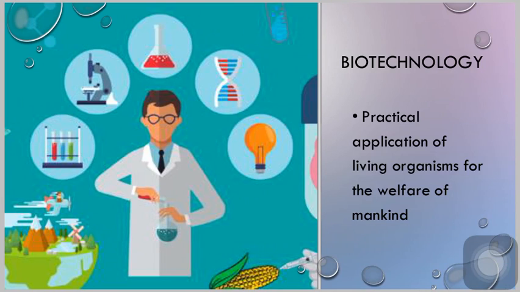Next one is biotechnology. Biotechnology is the study in which we practically use living organisms for the application of humankind. For example, here corn or other living materials are used for the welfare of humans, for curing diseases or for food purposes and other purposes. We use them, using technology also.